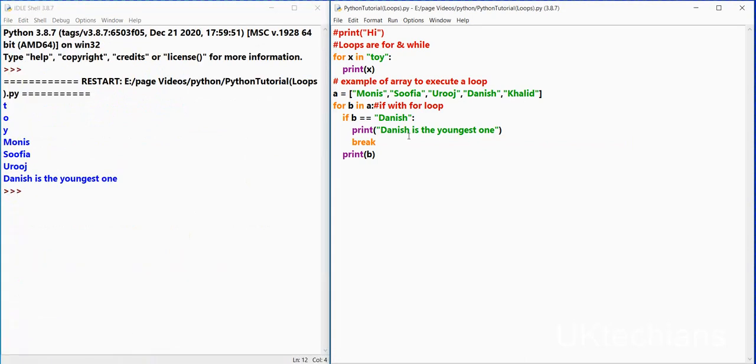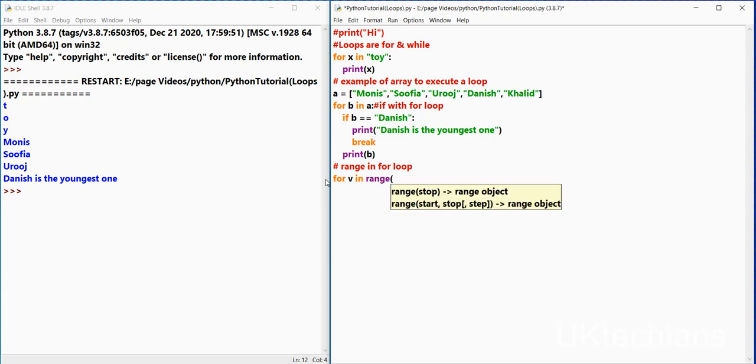So in my previous tutorial I mentioned that I will discuss ranges and the while loop. So let's see what ranges print in a for loop. What is a range? A sequence of numbers, and by default the starting point of a range is 0. In loops, we are initializing a range over here in the for loop. The variable is v, in which the range of the loop is 20.